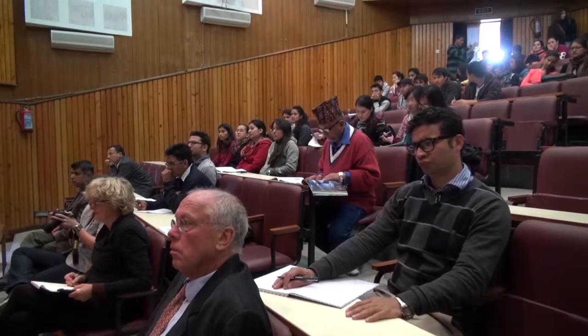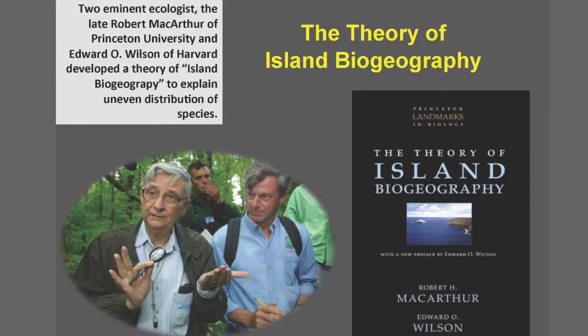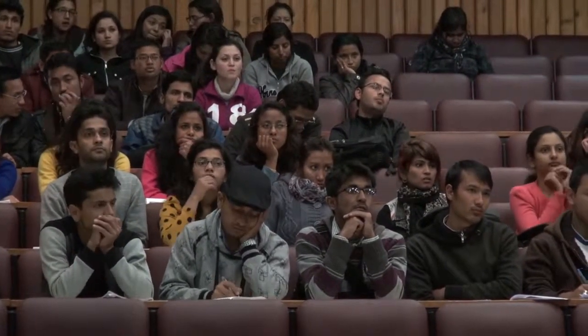So this all starts with two very famous biologists, Robert MacArthur, who died unfortunately when he was 40, and Edward O. Wilson, who's still alive and at Harvard, but now an old man. And they invented the theory of island biogeography. The reason they did was that they were aware that islands generally have communities that contain fewer species than continents. And so that's an interesting observation, and they wanted to understand why this was so.